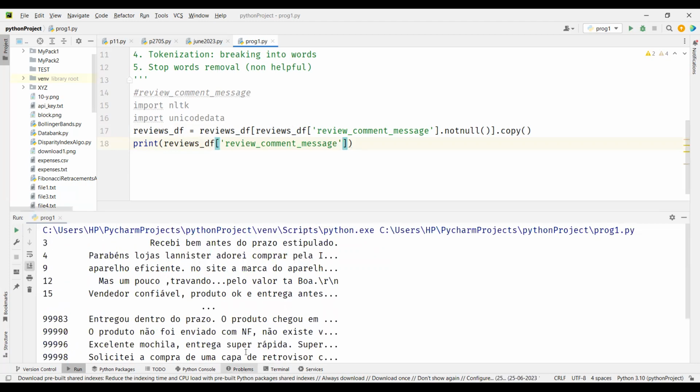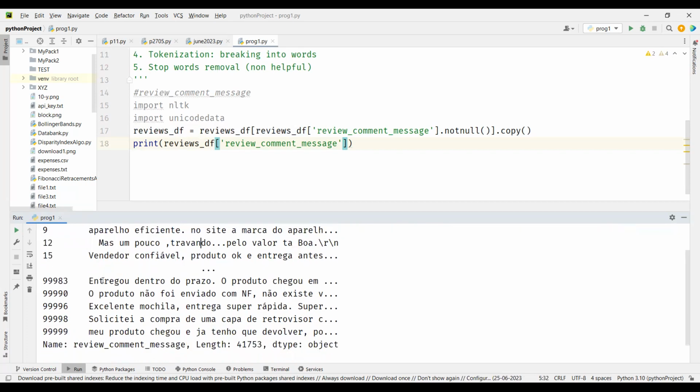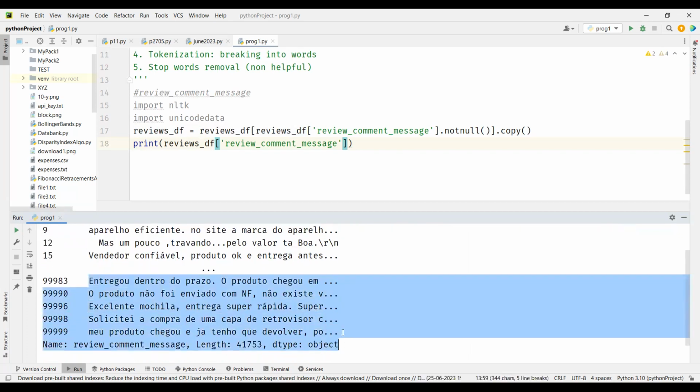Okay, so now you see this. What happened? This is the index that you see. Rows 0, 1, 2, 3 did not have any values, isn't it? Okay, so 0, 1, 2 are not there. Third row, okay, fourth row, fifth again was blank. 5, 6, 7, 8 were blank. So it gave 9. You see, it has read only the rows which have a value for this column, review message. Okay, all the null values are gone.